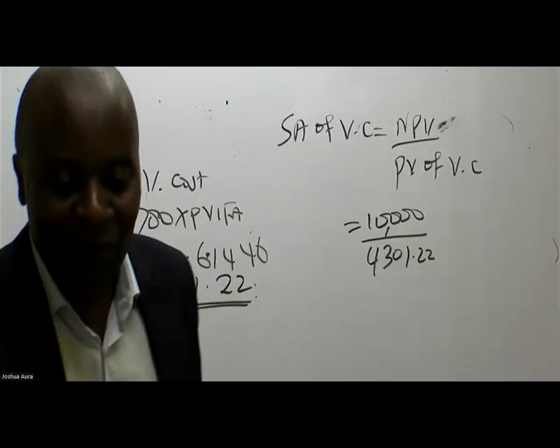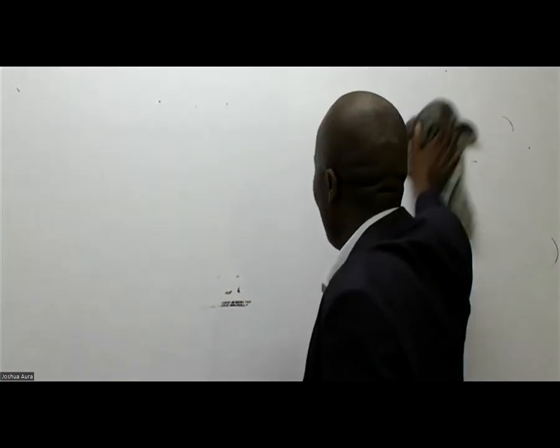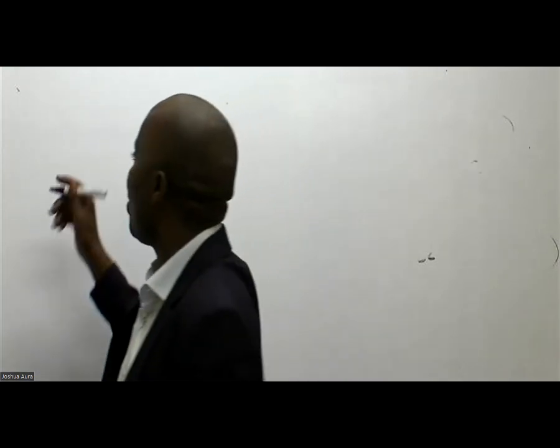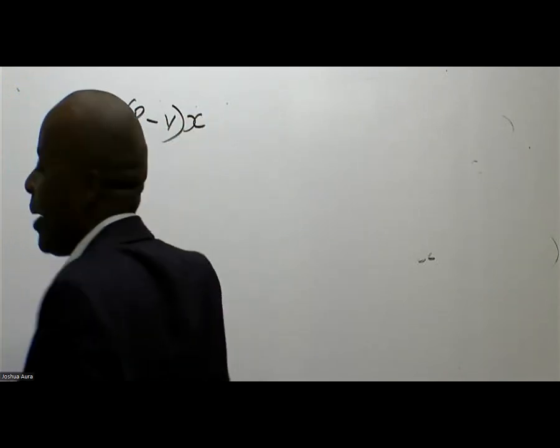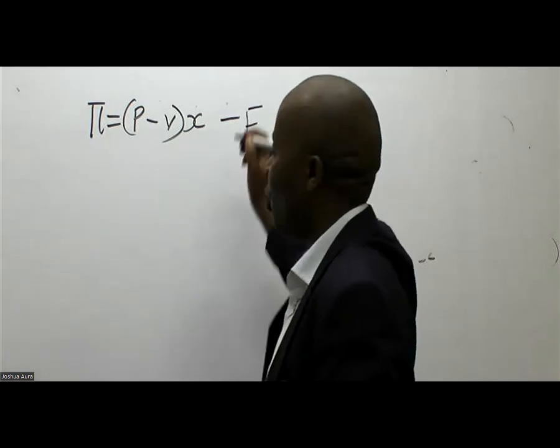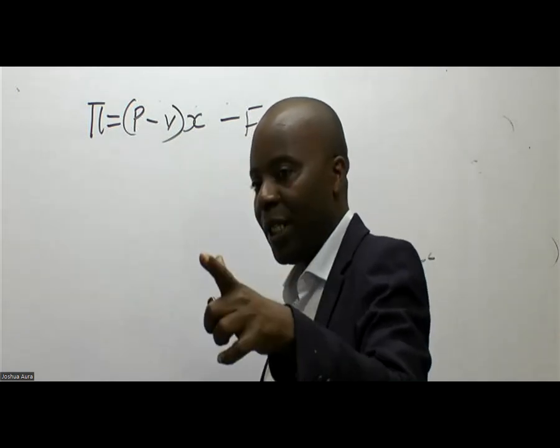Let's do it together. I have the honesty that my students normally come with. They're telling me, Mwalimu, this net present value, you have to do it, no problem. What you're supposed to do here is basically get the profit. I can see there is price, variable cost, quantity, and fixed cost. A good student should reason this out in the management accounting context, where profit equals price minus variable cost, multiplied by number of units, minus fixed cost.